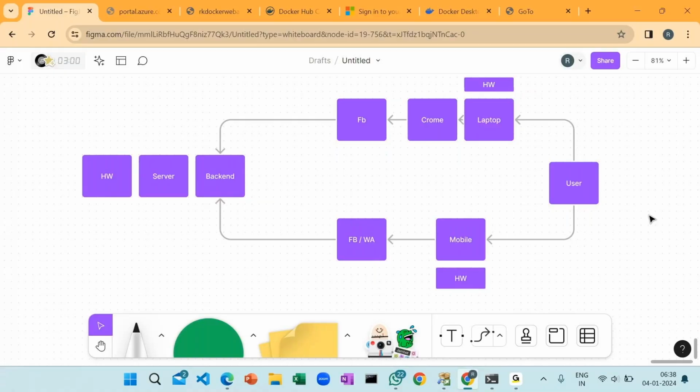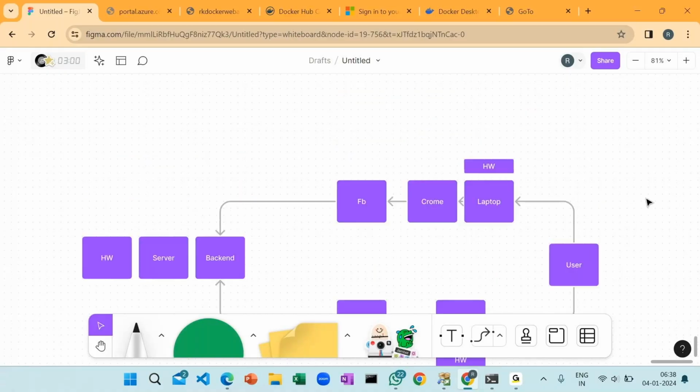But again, when you're talking about connecting to the system, that system also needs to have all this information. So it should have a backend application, it should have a server, it should have the hardware, and that hardware also needs to be configured in a way that it should support multiple users at the same time. If you see in your company also, companies can have a similar kind of setup.